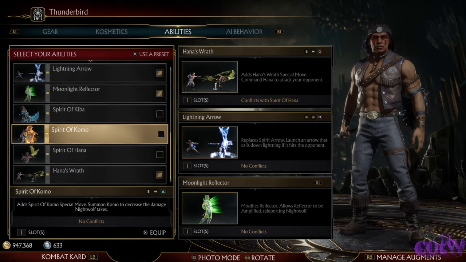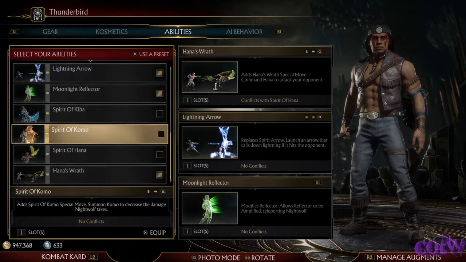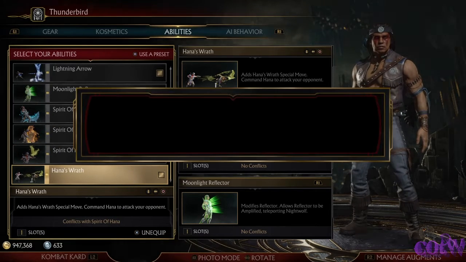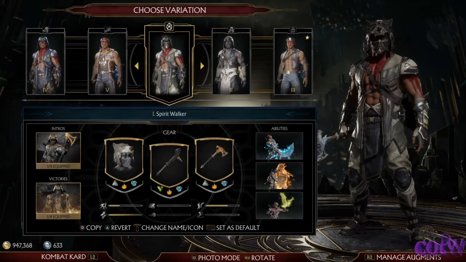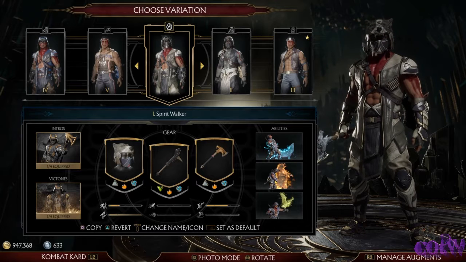But if you consolidate and squash all the spirit moves into 1 spot, then you can have a 2-slot ability that covers them all, and then Hana's Wrath becomes available. I mostly want this strictly because Spirit Walker, as a variation that I have, is very, very cool because it has all of the buffs. But I don't like that you have to equip all of them as individual abilities. If I had an ability that allowed me to use them all at the cost of it being 2 slots, I would be very, very happy with that.